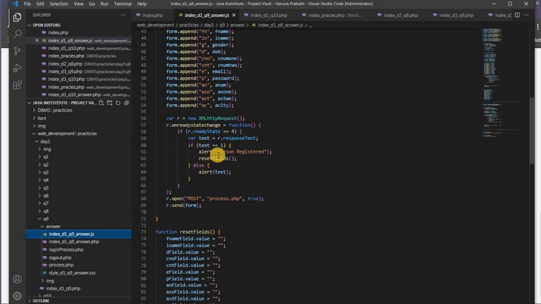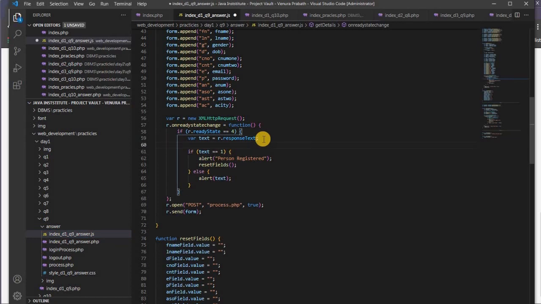That's why I use this one. Then let me show you, we can create an alert and feed that text to the alert.